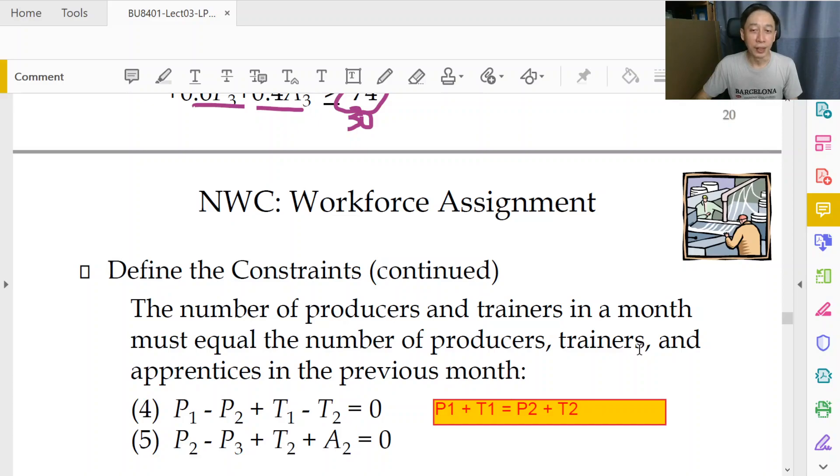If in the first month there had been any apprentice, then that apprentice after one more month of working and familiarization of the work will get promoted to fully qualified worker. But we don't have A1—A1 is always zero. So that's why we have this. But in the third month our P3 might be easier if we write the tools here.